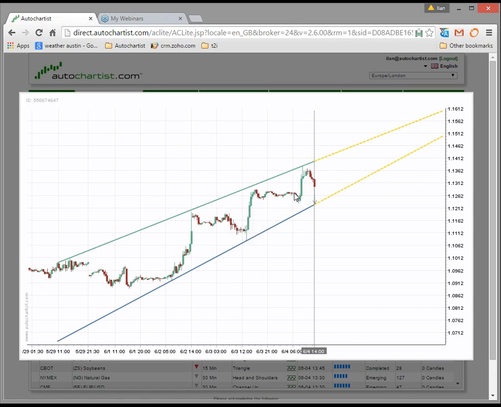What we can clearly see here is that the euro against the dollar has been trading in an upward channel or an upward wedge for quite a while now, and the reason we call this an emerging pattern is because it has not broken through support or resistance yet. It's still trading within its normal trading range. There's no breakout through support and resistance. The theory of chart patterns doesn't really cater for this type of thing; it mostly talks about breakouts.